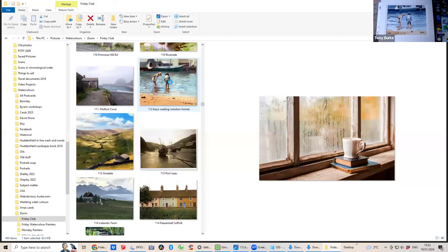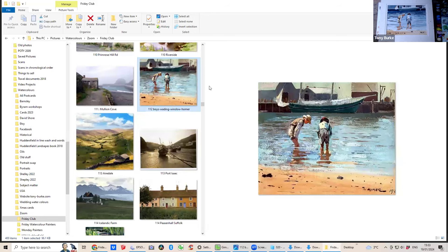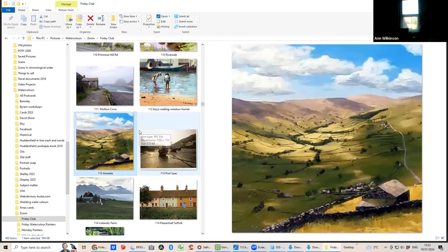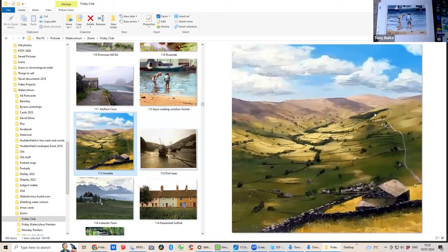So this is what we've done. I've got a couple of ideas here. Here's a picture of Airedale. I like this because of all the shadows that the clouds are casting. You're looking over a long distance here with small clouds. Lovely shadows. I like that, Tony.